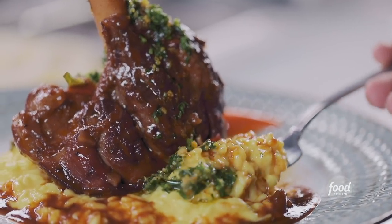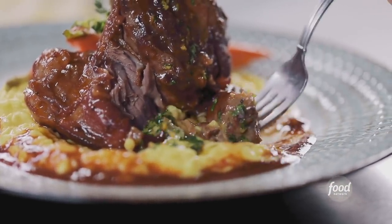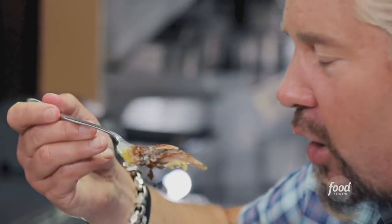What is this? Chef, the risotto is perfect, delicious, and creamy. The gremolata is that much needed acidity because you got rich risotto, you got a rich shank. When you get the bite of the shank with the jus, with the risotto, with the butter and the parm, that's the bite.